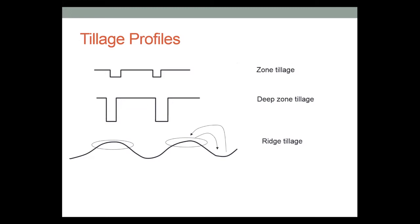So, in addition to the ridge tillage, we're also looking at zone tillage, and this slide is a pretty nice graphic that shows the different approaches. And the ridge tillage, as you see there, let's see, Steve, tell me if my cursor is showing up. I think it does. Yep, we got it. If we start in a situation where we already have the ridges, basically the only thing we're doing in terms of tillage is removing that top section of the ridge and throwing it in the valley, or basically returning it to the top. So we're just playing with a relatively narrow slice of soil and moving it sideways back and forth to either scrape our ridges or to recreate them. And so this is our approach to it.